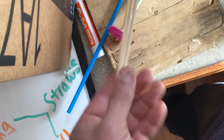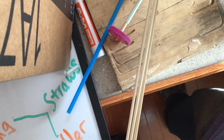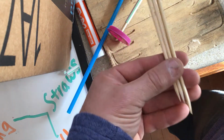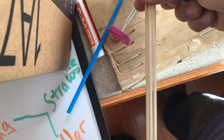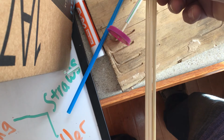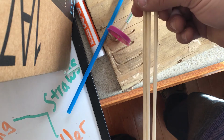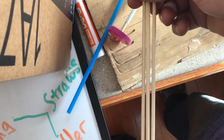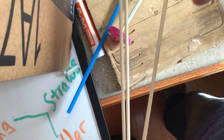Okay, we're going to look at the axles next. You'll see here I've selected some bamboo skewers. I'm holding them in my hand and I'm spinning them. The reason I'm doing that is to try to find one that is straight and one that is not straight. Hopefully you can see that as I spin these, some of them spin with no wobble and some spin with a wobble. This one has a wobble in it.